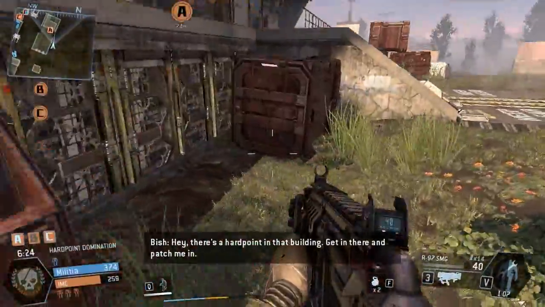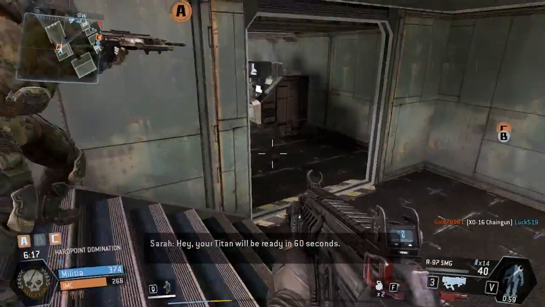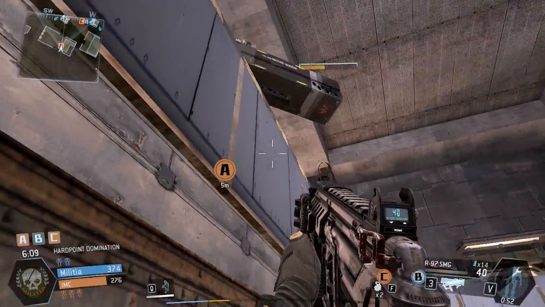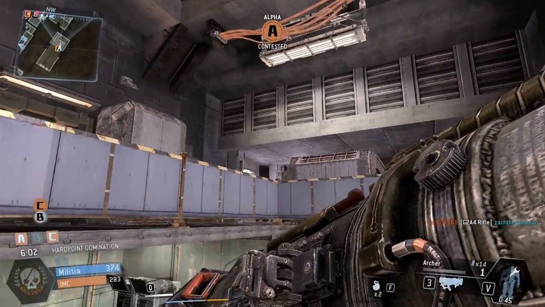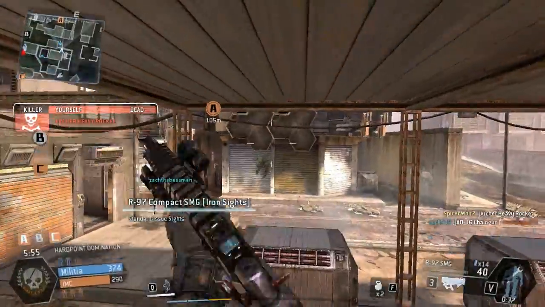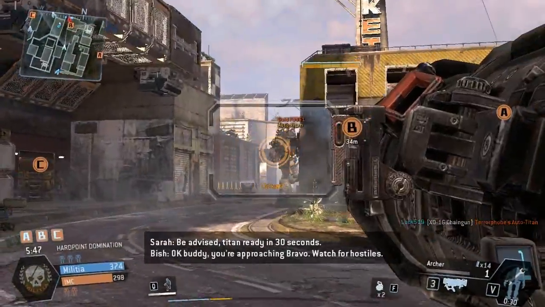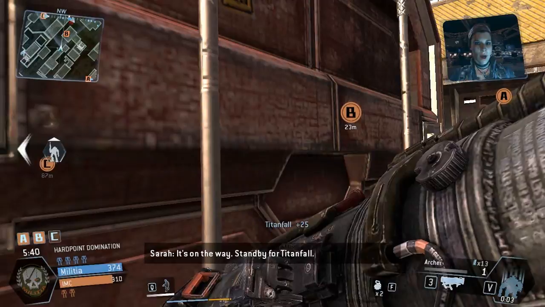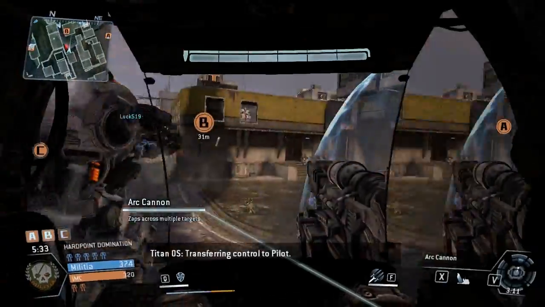Hey, there's a hardpoint in that building. Get in there and patch me in. Your Titan will be ready in 60 seconds. Lost the connection. Get close to the terminal. Damn it! You fucking asshole. Be advised, Titan ready. Okay, buddy, you're approaching Bravo. Watch for hostiles. It's on the way. Stand by for Titanfall. Transferring control to pilot.